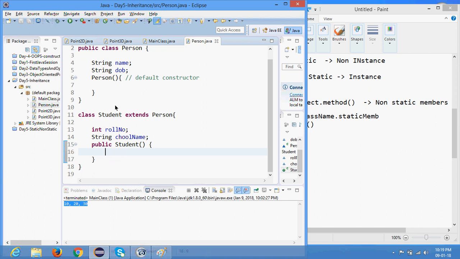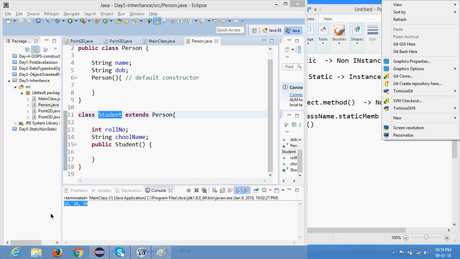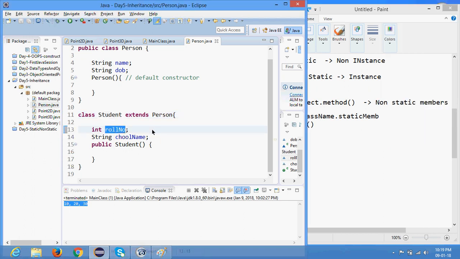But tell me, if you are creating an object of a Student, which variable gets memory allocation first, name or roll number? Think logically.